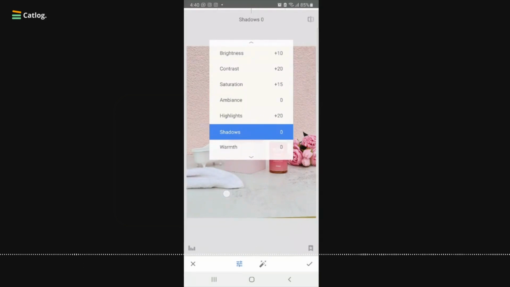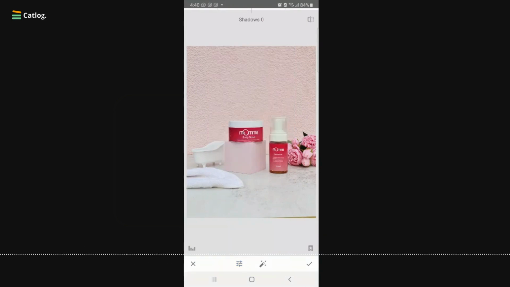Next, shadows. Shadows doesn't mean that it takes away shadows from your picture. No. It doesn't mean it removes shadows. No. It doesn't mean you can add shadows. No. What shadows means is there are some photos that you have dark corners.